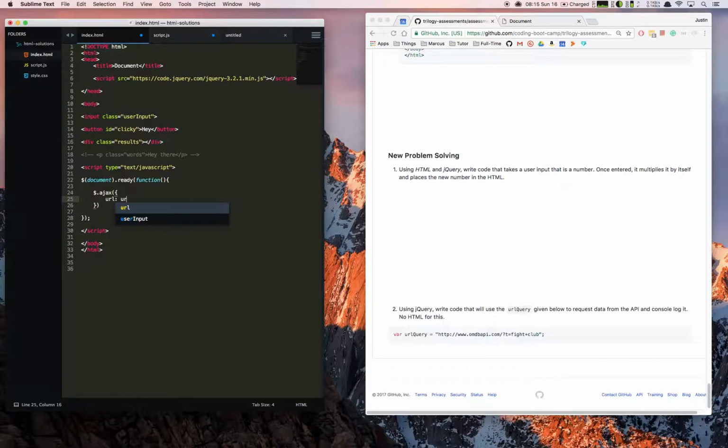And then we're going to give it the URL query. And then we're going to do the method. And we're going to do the get method, meaning that we want to get info from the server. And I forgot to copy this over, so I'm going to do this quick. All right, now we're done with that.